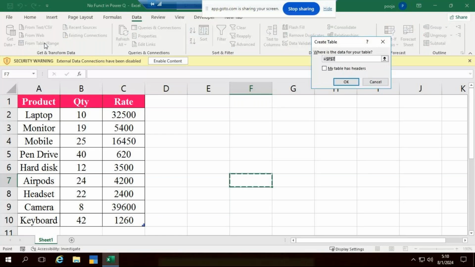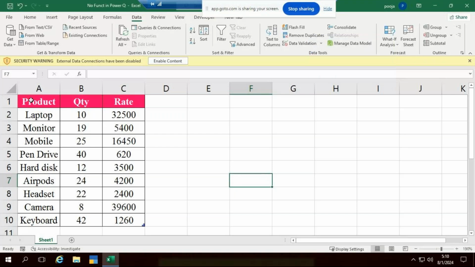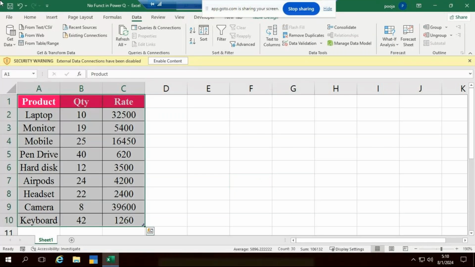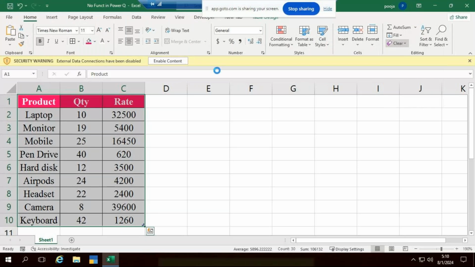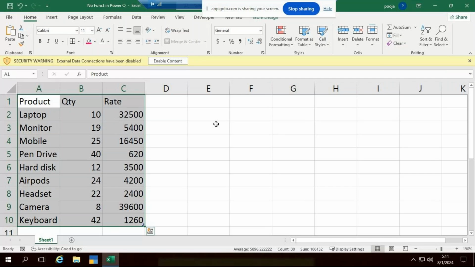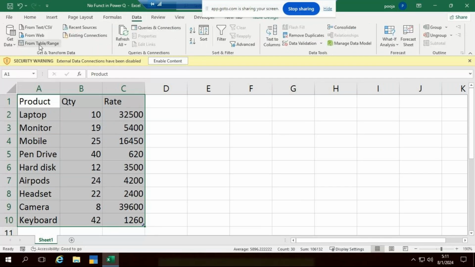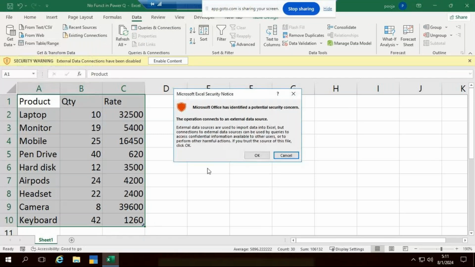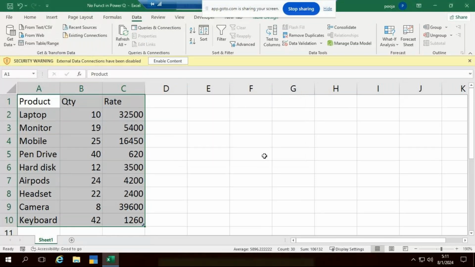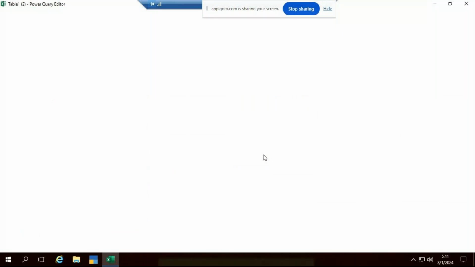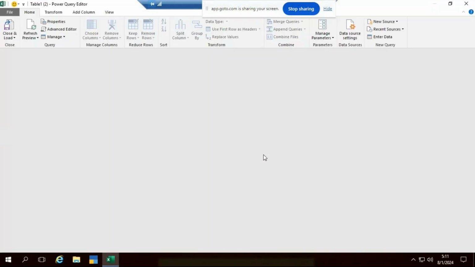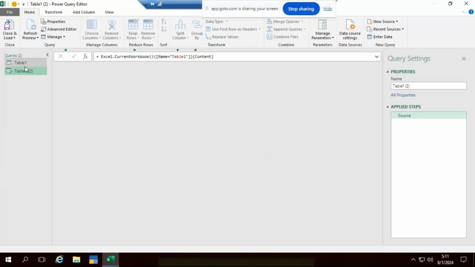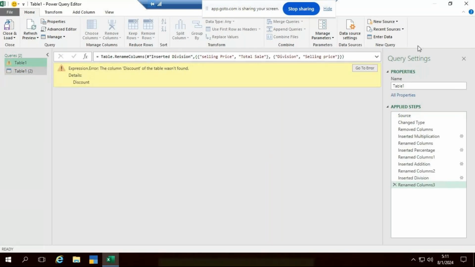So I'll select this, go to Data, and click on From Table or Range. Ma'am, did you select that my table has headers or not?